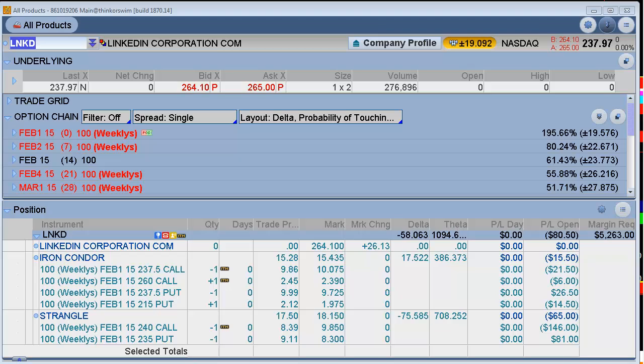And then the one that's going to be the most interesting is going to be LinkedIn, because on this one I actually thought LinkedIn was going to have a move within the expected move, and it obviously is not. So I actually did a strangle on it too, where I sold the 240 call and then sold the 235 put. So obviously, again, small size, obviously this will go worthless, but at 264, this thing's going to go to $25, right? So that the gain here is going to get offset by a loss here.